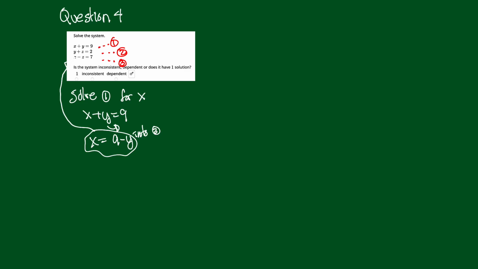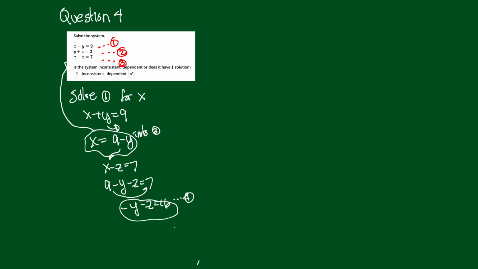So here's what I have then. All right, here's equation 3. x minus z equals 7. And if I put this in here, I'll get 9 minus y minus z is equal to 7. Now, let's do this. So I'll get negative y minus z is equal to 16. All right, that's a new equation. I've got 3 equations. I'll name that one 4.